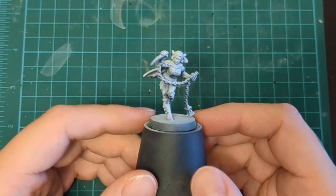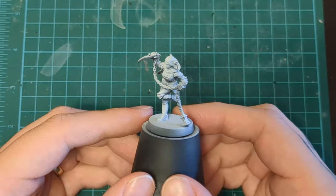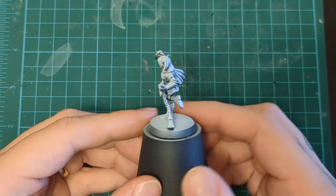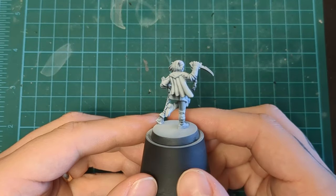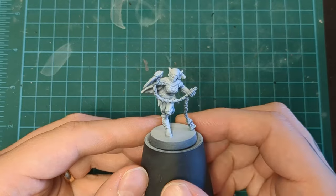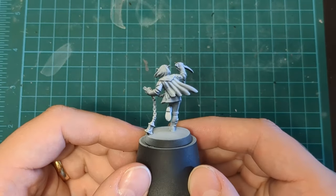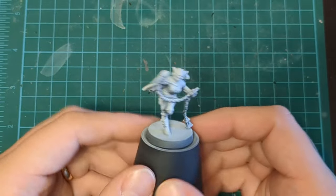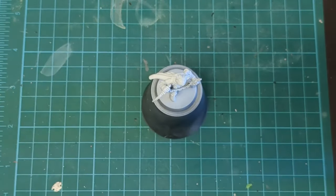It is the Assassin, another turncoat elf or enemy elf. There's a lot of villain elves in the last two expansions in Dreadmoon and Mage of the Mirror, so we've got some more coming up. Kind of looking like a ninja, got that chain whip weapon. I don't remember what it's called at the moment, but they're pretty cool. Really lithe, athletic pose. Pretty cool sculpt and design, so let's get into it.